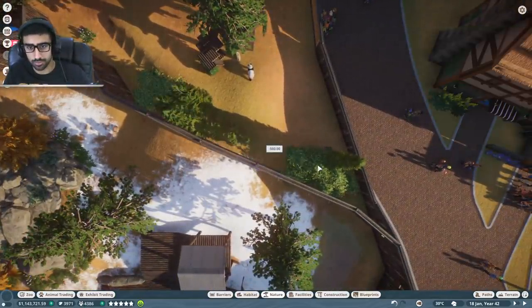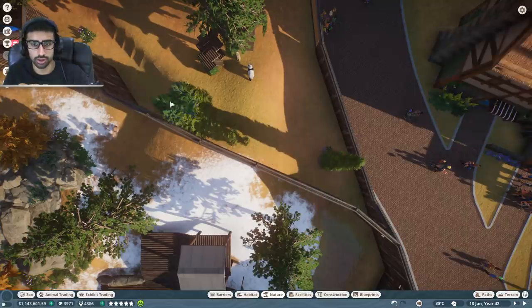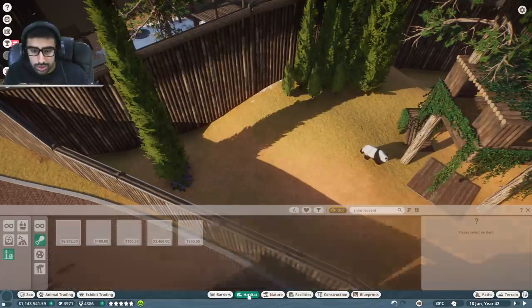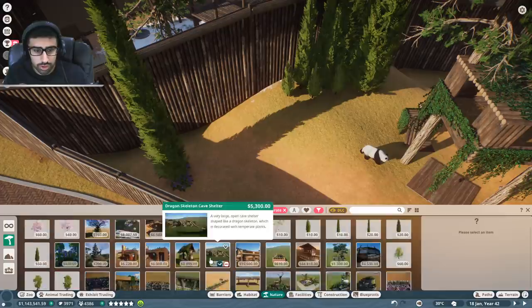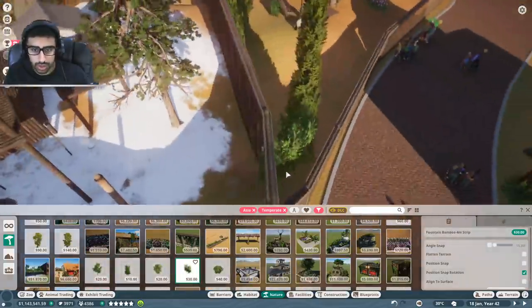Nice like that. It even touches their environment. We try the other bamboo. Let's see. There he is. Nature. What's the other bamboo? Okay, yeah, this is neater, actually.